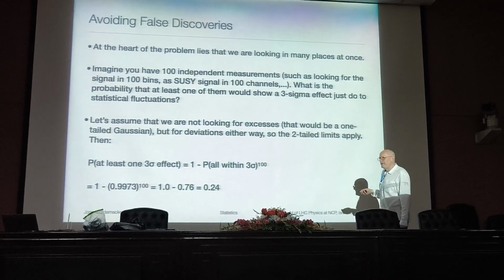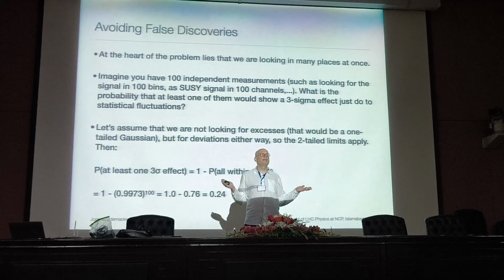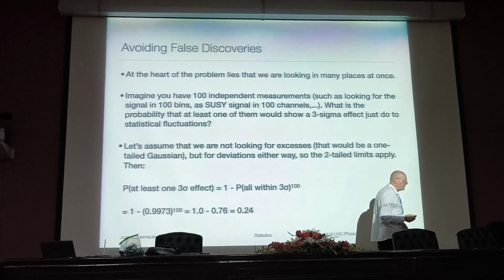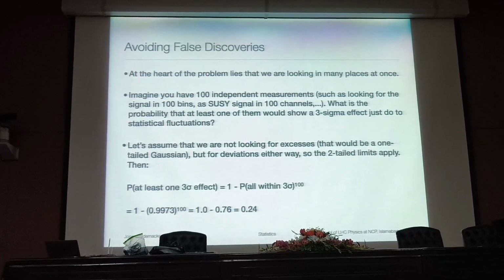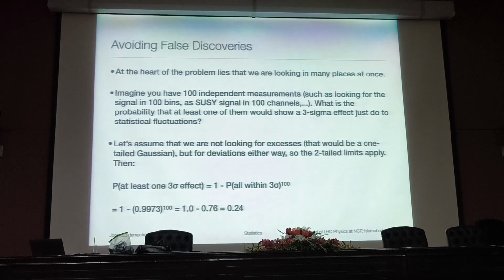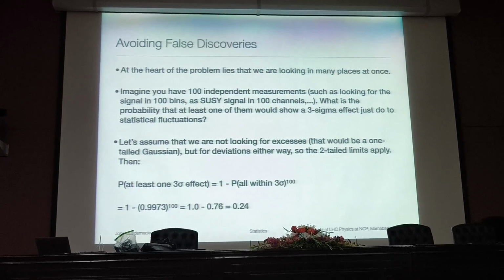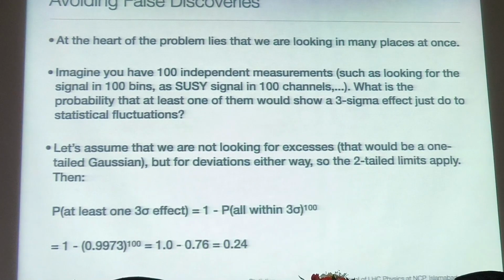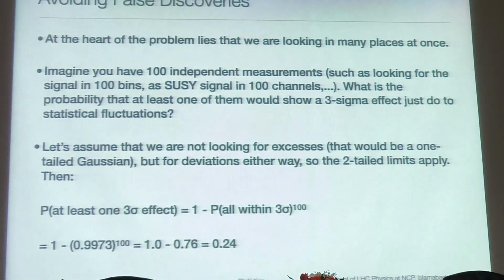Now, a probability of a quarter of claiming a false discovery, that is far too risky. I'm not going to do that. So this is what these p-values are about. In a way, you can interpret the p-values as the probability that, under the assumption there's nothing new, you make a fool of yourself by claiming there is something new. That's what the p-values basically represent. And then you have to take into account whether you looked only at one single place or whether you looked at many different places before you claimed discovery.